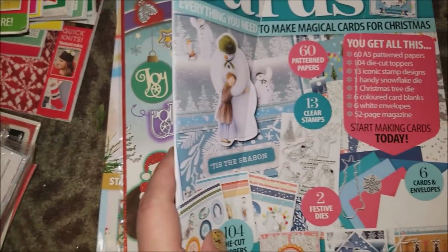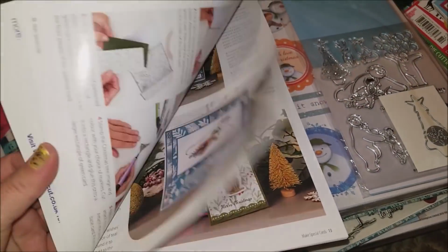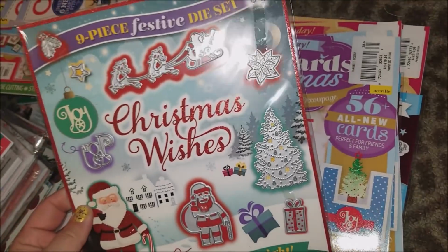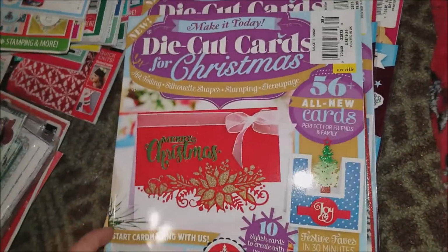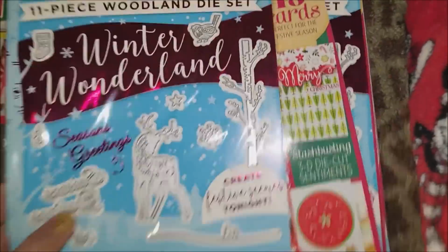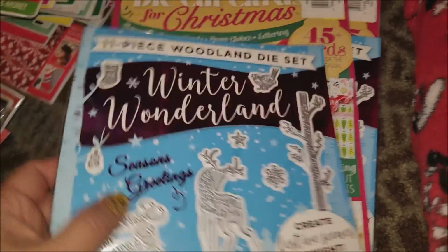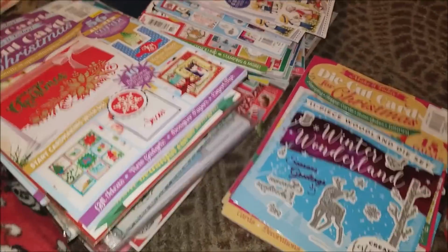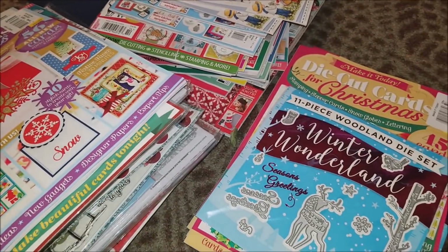And then these, let's see, this one goes with that, and so I kind of left it with it just because it has some of the card ideas to it. There's Christmas wishes, several little die cuts, and the magazine that goes with it. A couple of those, and then a couple of these, 11-piece woodland die set, another winter wonderland, all kinds of fun little things. Super duper cute. So several of those. Like I said, a lot of those will go on eBay, but I would be more than happy to throw some of them into the mystery bag if you guys wanted me to.